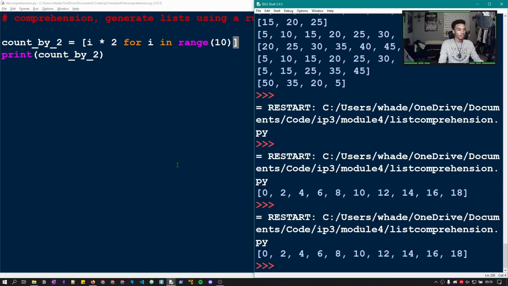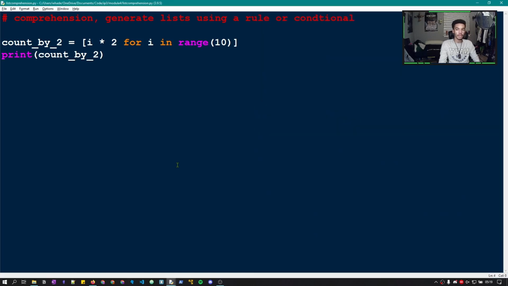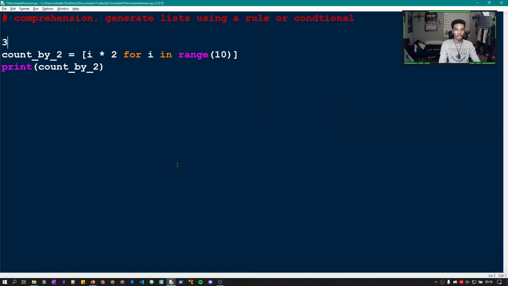And we can add conditionals if we want, right? So this is list comprehension. And then we can make a new list comprehension, but add conditionals with it. And the conditional is like the ternary operator, right?